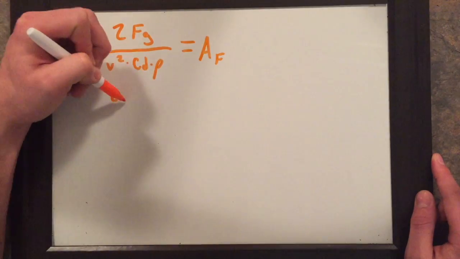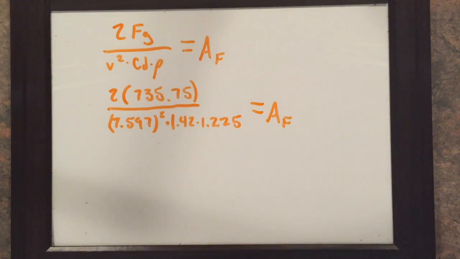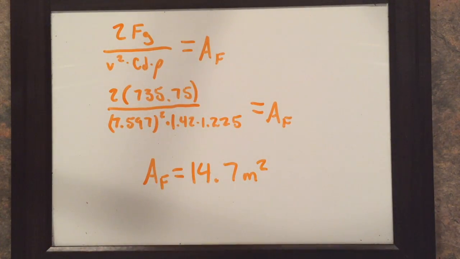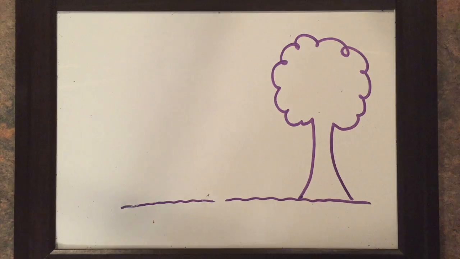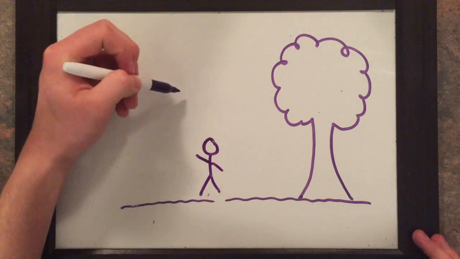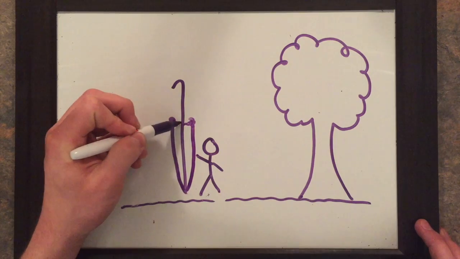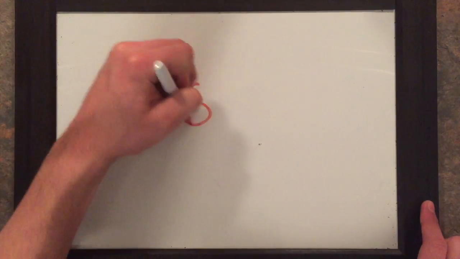Knowing that 7.6 meters per second is a safe speed to fall at, we can rearrange the drag equation to solve for the frontal area, giving us a result of 14.7 meters squared. This means that the radius of the umbrella will be 2.2 meters. Unfortunately for Mary Poppins, umbrellas just don't come in sizes that large without the classification of a parachute. The disadvantages and abnormality of carrying such a large umbrella significantly outweigh the one and only benefit of having an abnormally large umbrella. And the umbrella in the movie just did not fit the parameters of surviving such a free fall. Therefore, this myth is busted.